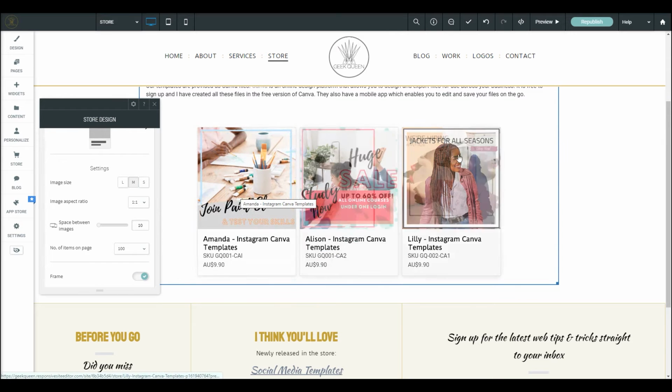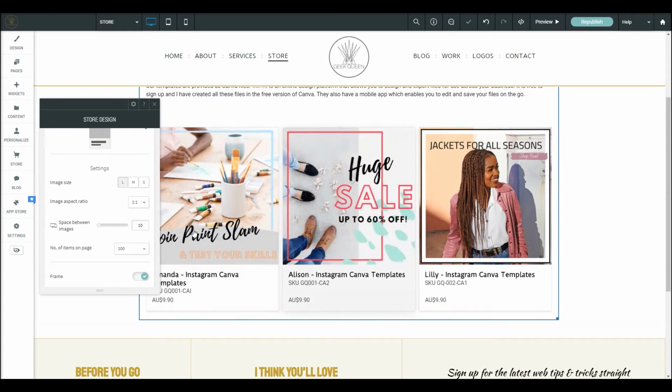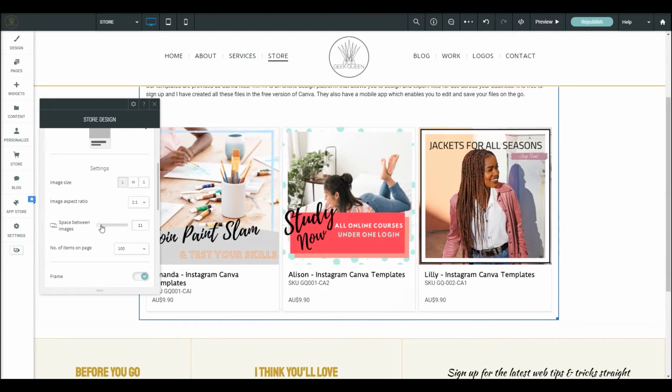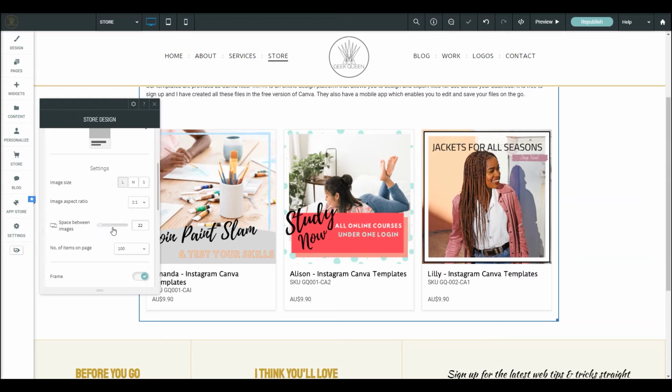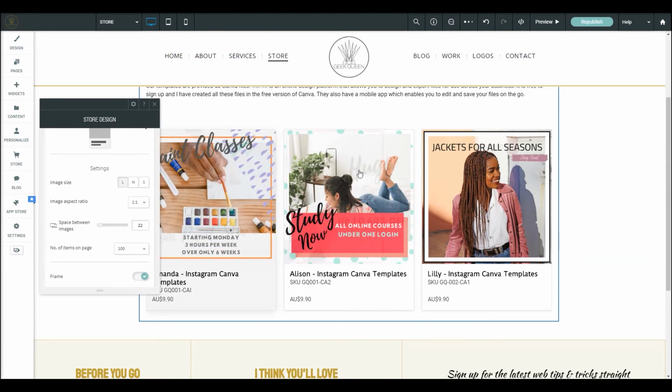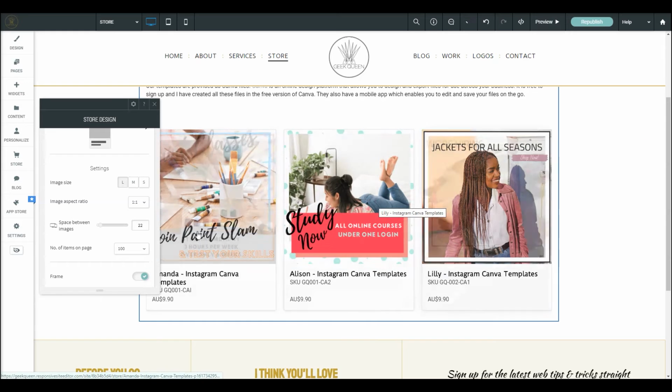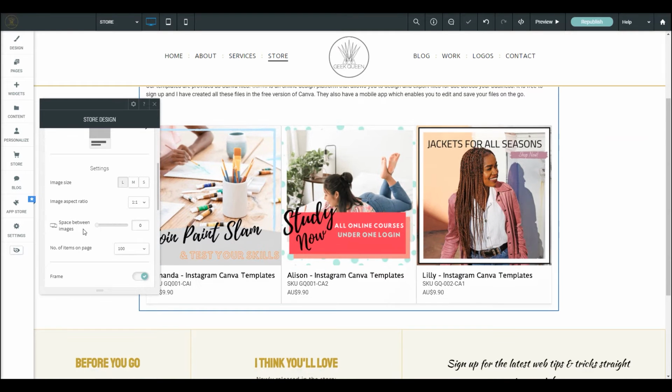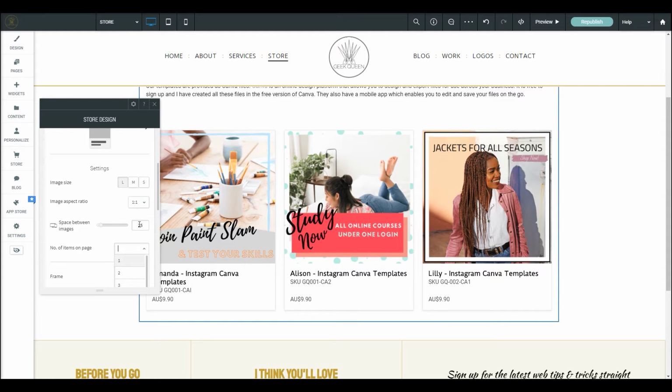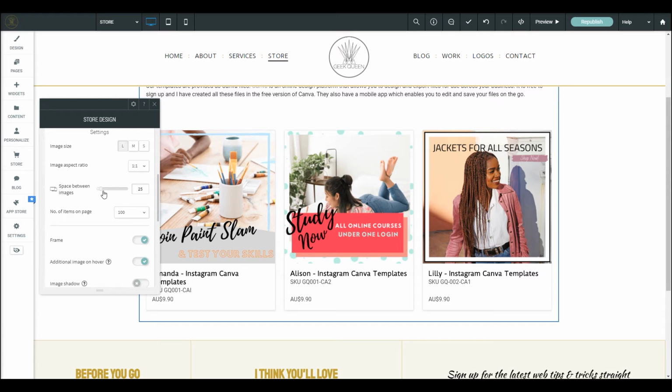Now for me, I like the square ratio. I'm going to change these to large because it looks a bit better. I'm going to give a little bit more space between them. By adding the space, you can slightly scale how big your images are. So if I go down and go no space, you can see they're a little bit bigger. If I make this 25, you can see it just shrinks the images down slightly to add the space in. So that actually looks pretty nice. I quite like that, so I'm going to stick with that.